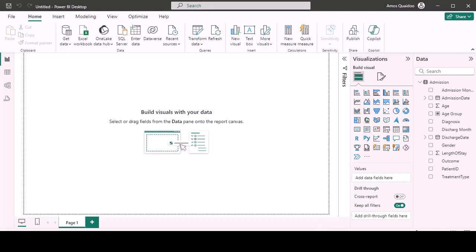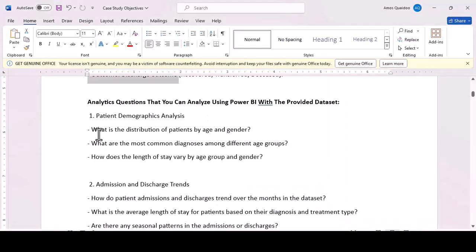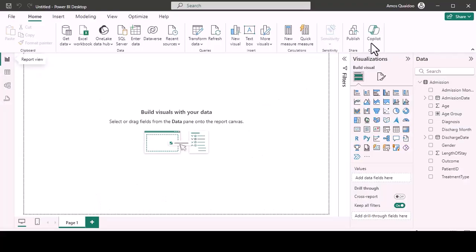Let's answer the first question. What is the distribution of patients by age and gender? So we will use a bar chart for this particular distribution. Okay, so let's use a stacked column chart.